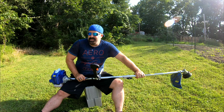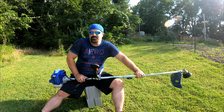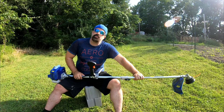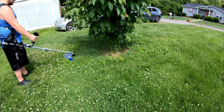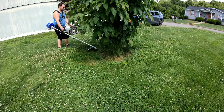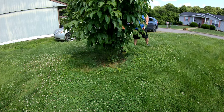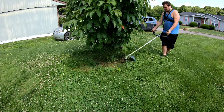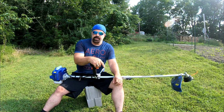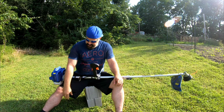Some people may say $170 is kind of high, but have you shopped for good quality brush cutter weed eaters lately? Go market it against a Husqvarna — a real 52cc brush cutter is a beast, and $170 is very low for that. One con though is that when you're regular weed eating you have to get it up to speed first. Like a bigger chainsaw, there's just that one-second pause as it powers up. But once you get up to speed — especially with the lock button — it will just take off and you go back and forth without touching the throttle. Most people probably wouldn't even notice the delay, but I do.